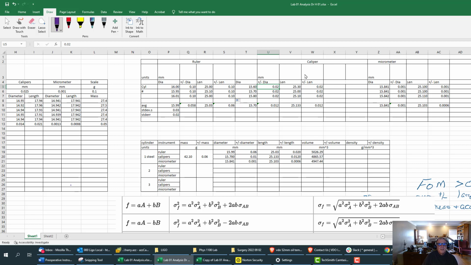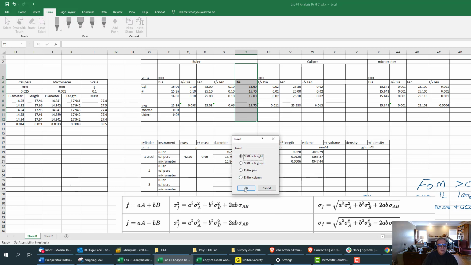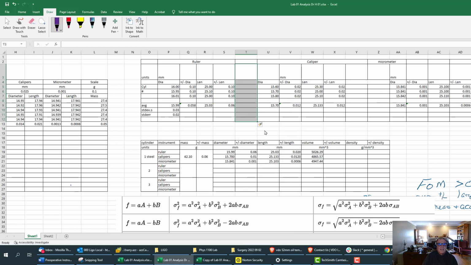Let me show you some things I could do to clean this up a little bit. So let's see, diameter, length. This is the caliper measurements, but it's not in the right place. So I'm going to highlight those, click Insert, and choose Shift it to the right.